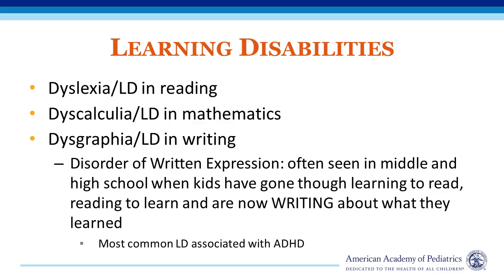And then very quickly, learning disabilities. Remember, the most common learning disability is dysgraphia, or learning disability in writing. The dysgraphia is a physical thing. They get tired hands, they get crampy hands, they don't want to write because it's uncomfortable, whereas disorder of written expression, or LD in writing, is more, I can't get my thoughts on paper, but my writing itself is okay.